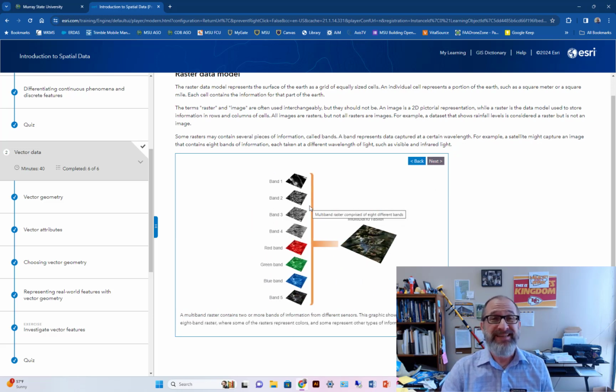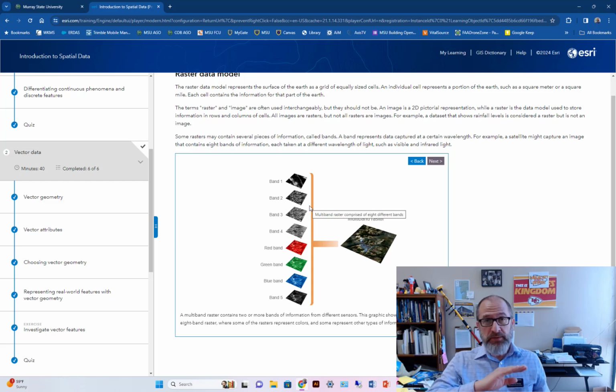Alright, so this is what satellite imagery looks like, and this is the way most of the imagery collected by space-based sensing devices works. They're looking at very specific portions of the electromagnetic spectrum. It may be the helium, hydrogen, oxygen, it may be the blue band, the red band, the green band.